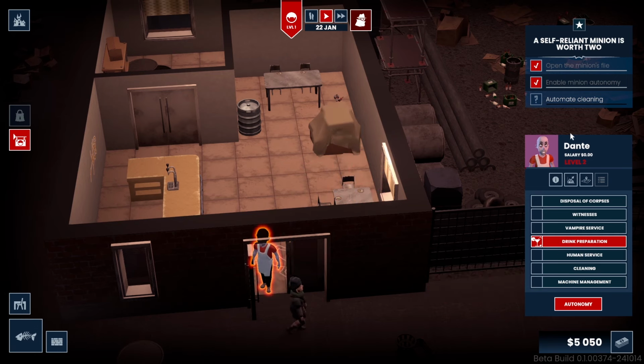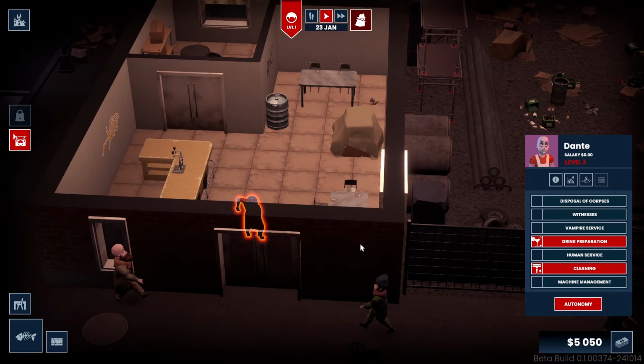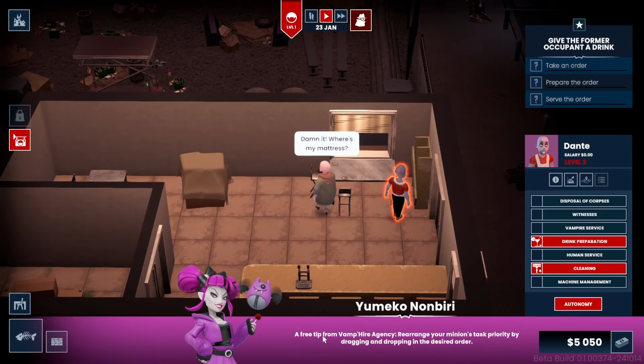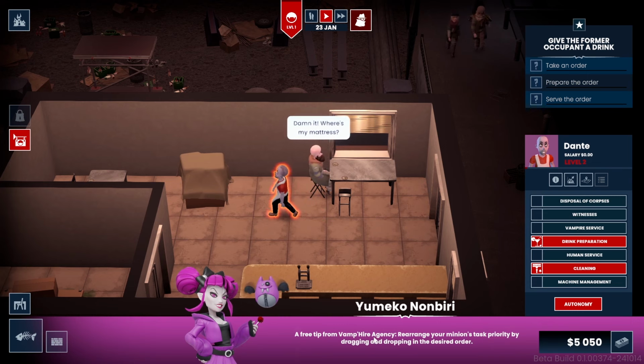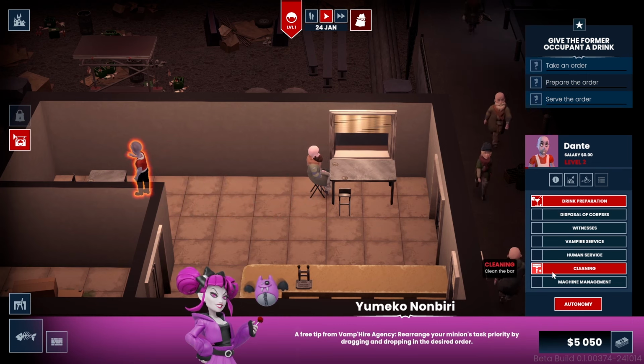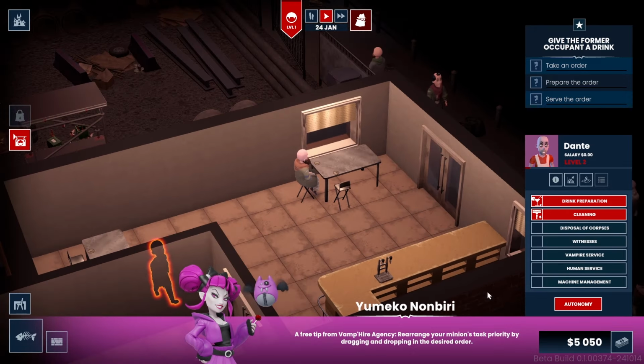Drink preparation. And cleaning, apparently. We need cleaning. Clean and drink preparation. Squeegee this up so no one notices. Hello. A free tip from Vamp Hunter or Higher Agency. Rearrange your minions' task options by dragging them. Okay. So put these at the top here. Oh, okay. So we turn on what they can do and then what they're prioritizing.